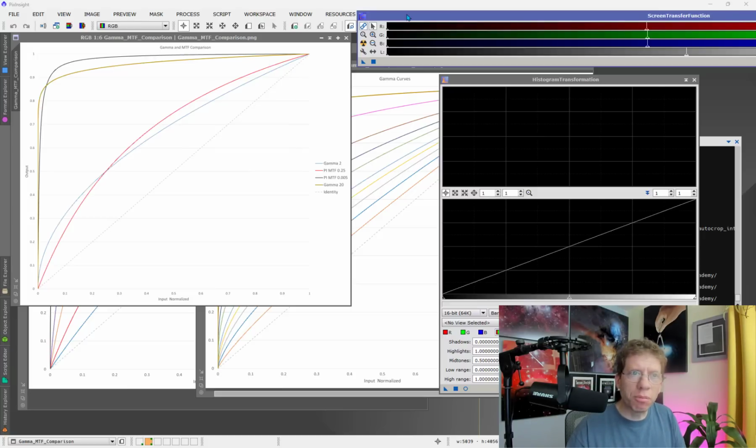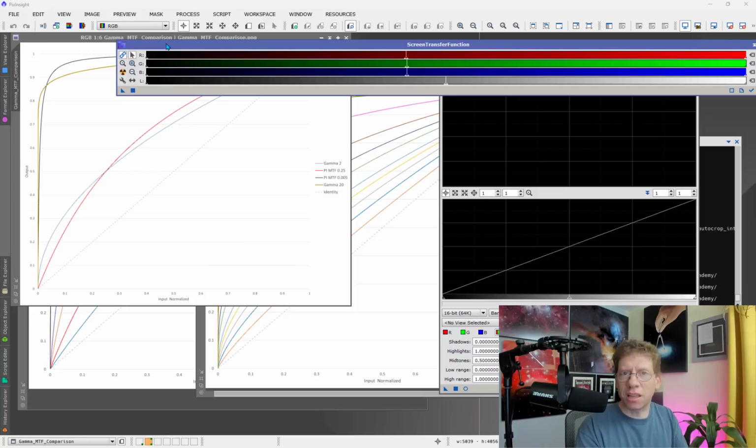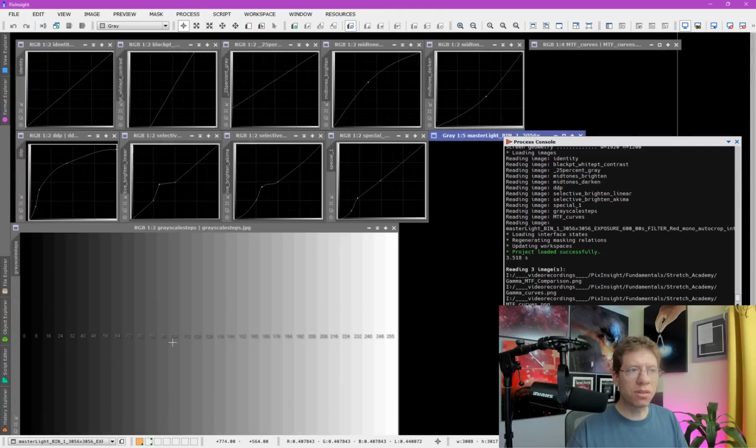I spell that out, but more important than explaining that background is explaining literally the shapes of input-output curves, which is all you need to know. It's the way in which I demonstrate or teach how to adjust these tools. So if you look here, you can see that I've made diagrams which show what each of these things does. You can imagine, obviously, the straight diagonal line does nothing. It's basically saying for a given input value, you have exactly the same output value. That's the identity curve. So a curve like this, which I'm sure everyone knows, is a curve that would brighten things.